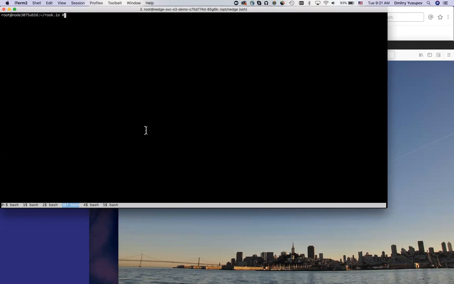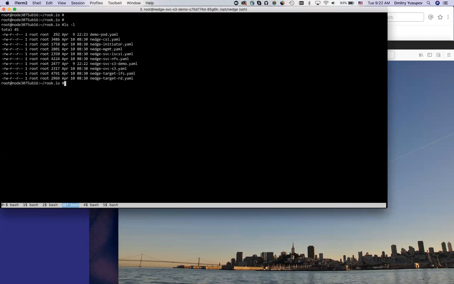So I just wanted to prepare a real quick demo for how Nextensa Edge integrates with Kubernetes. So here we have a console. I prepared some YAML files. I'll go through it really quick. I don't think it's going to be more than 10-15 minutes, really. And we're going to talk a little bit about how we discover disks and the network, etc.